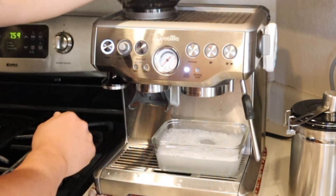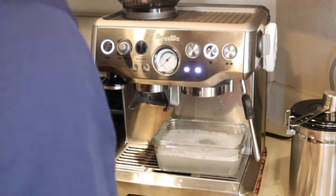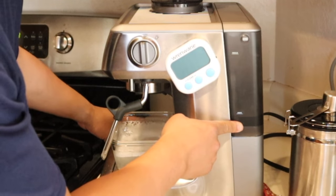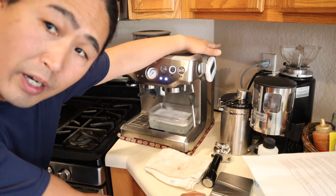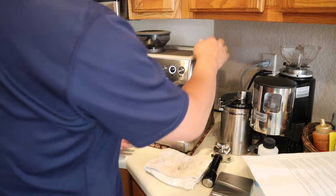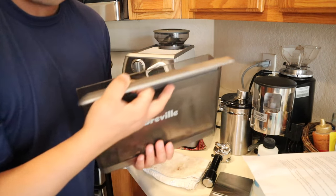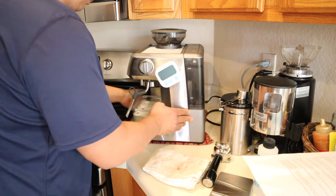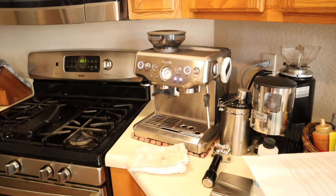Okay, so it looks like all the water is pretty much empty now. So what I'm going to do is empty out the tank and refill it with clean water to clean it. I'm just going to dump it, put it back in. This is clean water. I'm going to dump this dirty water here.